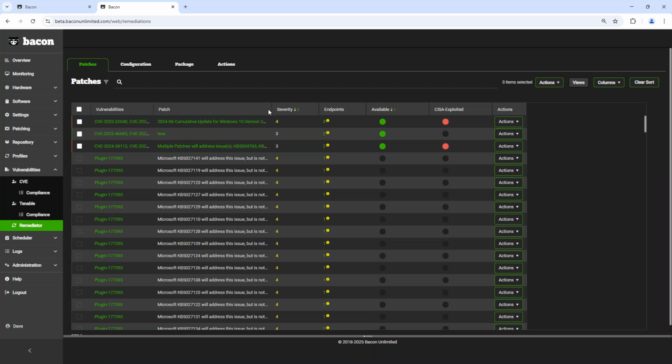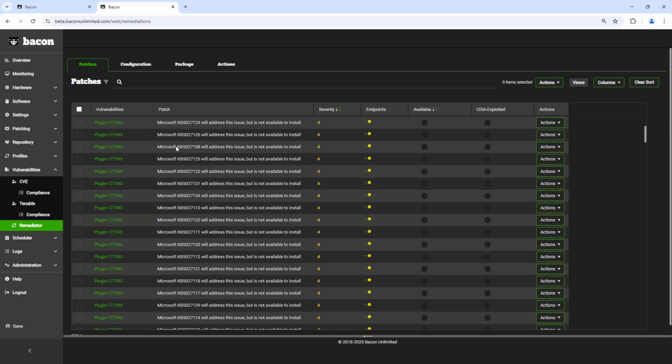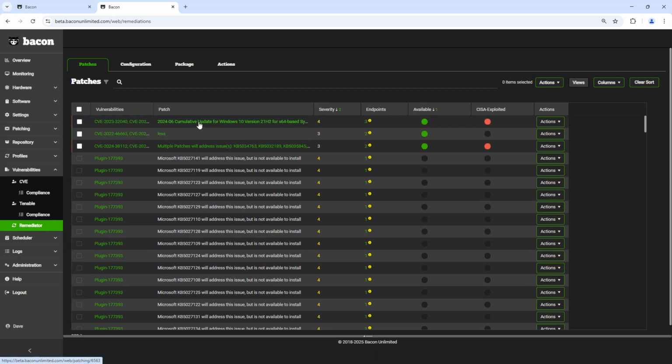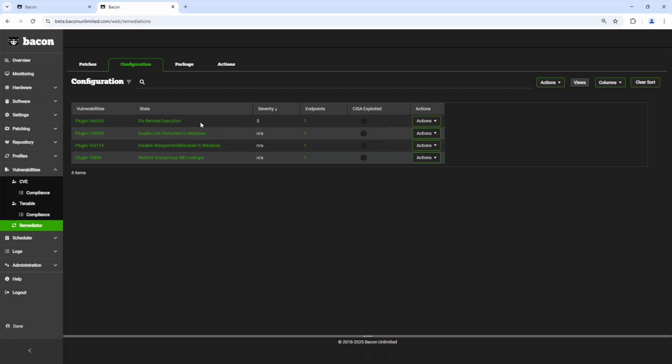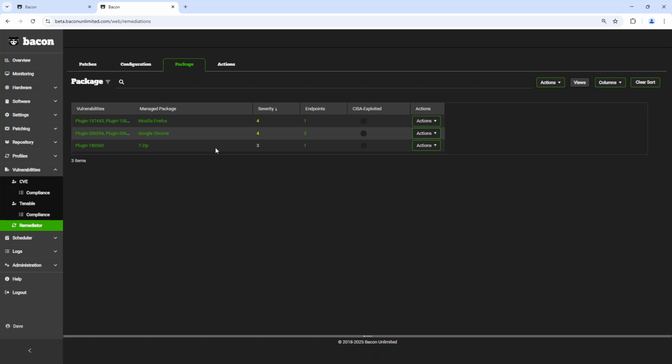So here, again, most of this is just updating things. If I wanted to go through here and patch things, I can actually make these patches part of our standard automation. So it's possible to completely skip this UI and just have this up to date in general. Over in configuration, this is a little more nuanced, where you're probably making config changes. That's not always something you can automate, but we can certainly do a mass push and save you tons of time there. And when it comes to package updates, you can automate this as well.